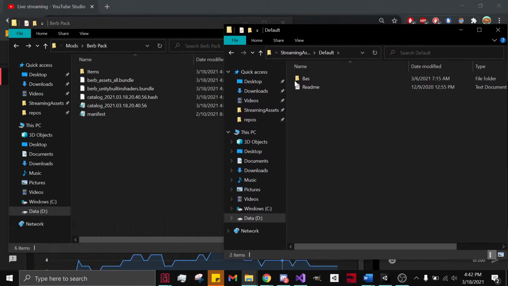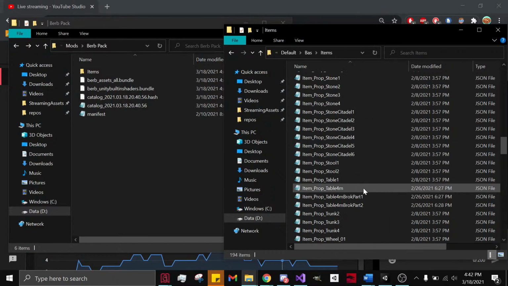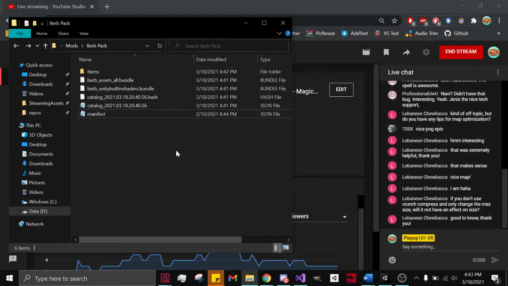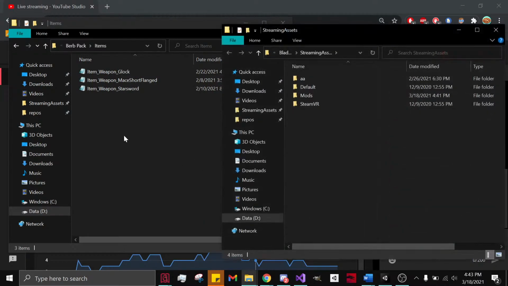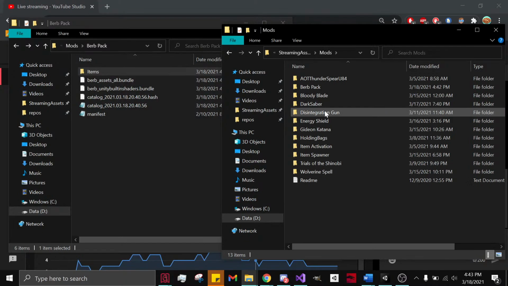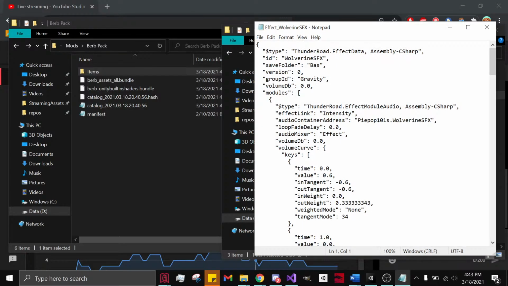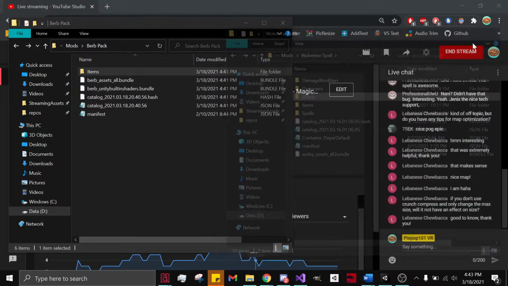Now, if we go and let's go take a mace. Let's take this one. And we're going to be taking an effect JSON as well. And it does only have sounds. Sound effects. Perfect. So for this, we're just going to copy this whole effect JSON.